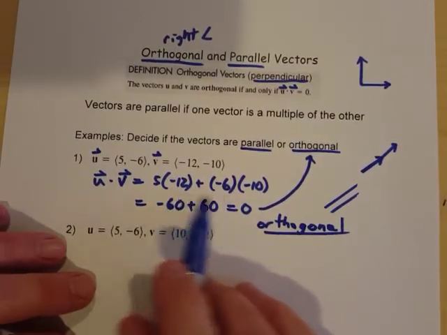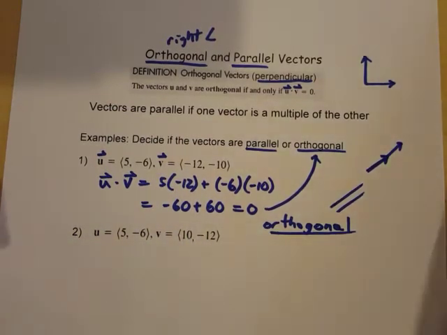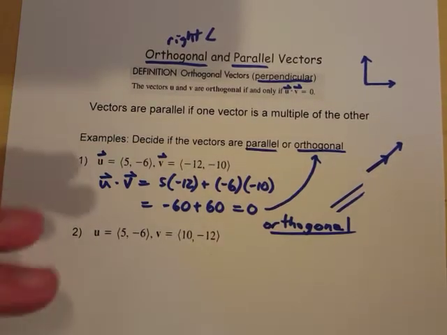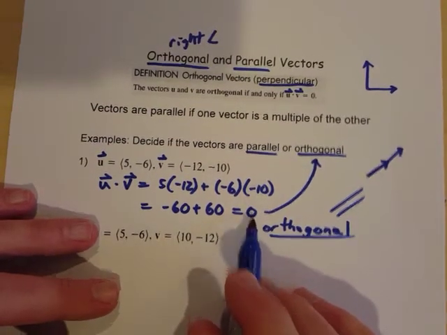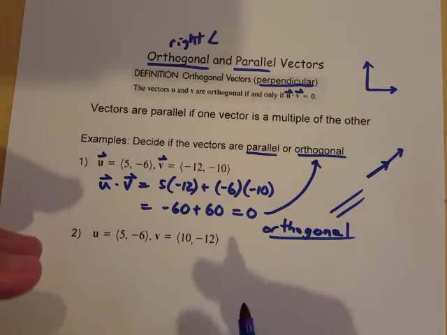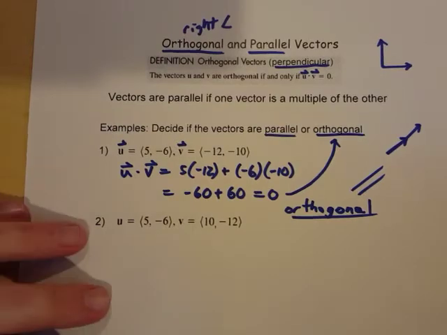Now, how would we know that that's true? Part of the reason that we can say that is based on what we had from the last example, where it was the angle between two vectors. If the dot product turns out to be 0, then that formula will yield a 90-degree angle. And so that's just a little bit of background of where that comes from.